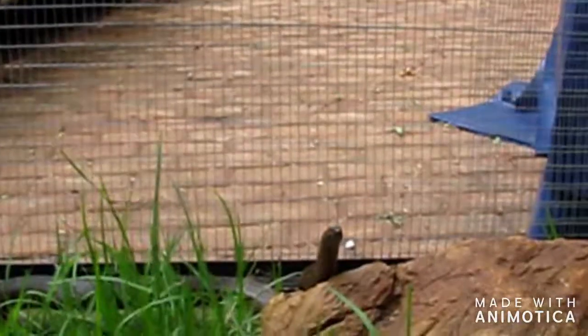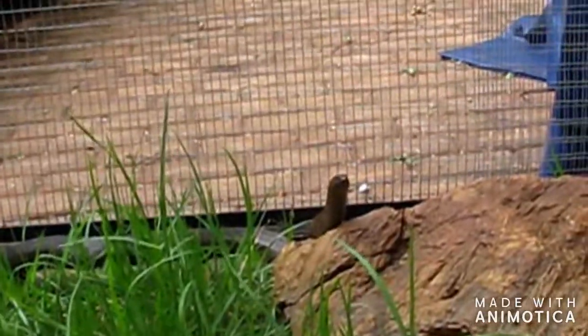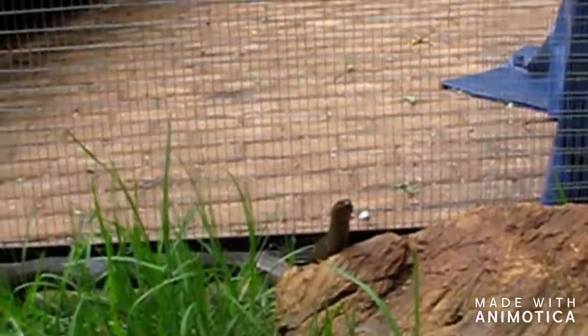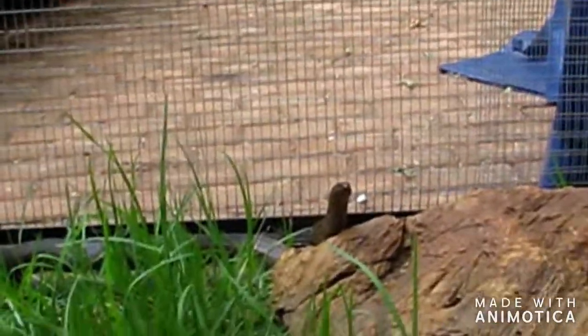Mole snake is another one of the native snakes. These guys love rodents, another one of the pest controls. I think we saw a wild mole snake here in South Africa a few weeks ago. I'll put a picture down below or somewhere for you guys to see. I'll put a link for my dad's Flickr. You guys can see it. Now these guys oftentimes give a nasty bite, I could tell.